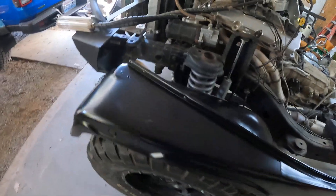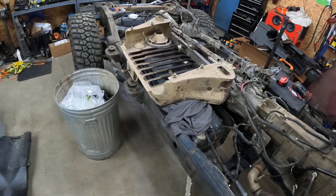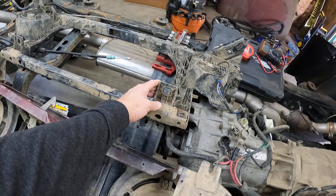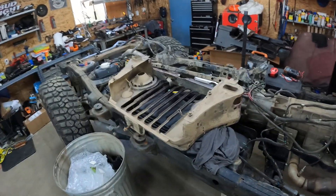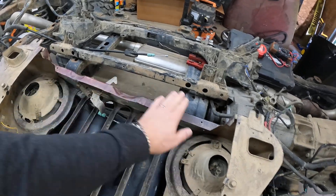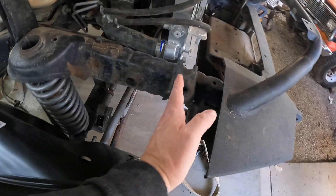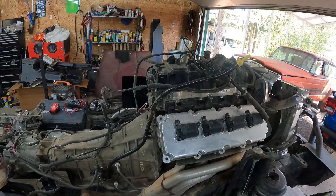I finally got my fenders for the CJ7/JK build — new CJ7 fenders so I can start mocking that all up. Here's my grill, the tub is over in the back buried, the hood's over there. This is the old core support for the JK. I'm going to see if I can modify that to work with the CJ, at least the mounts for the radiator, because I want my radiator to sit where the stock CJ radiator sat. From just setting the fenders on the wheels, it looks like there will be enough room at the back for the engine to clear the firewall, because the 5.7 Hemi is a lot bigger than the six cylinder that was in it.